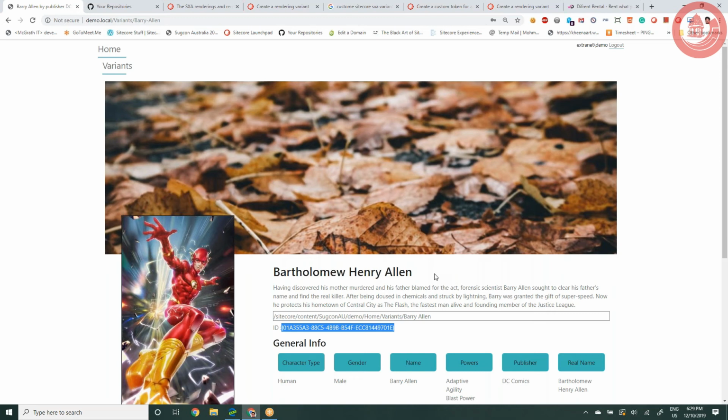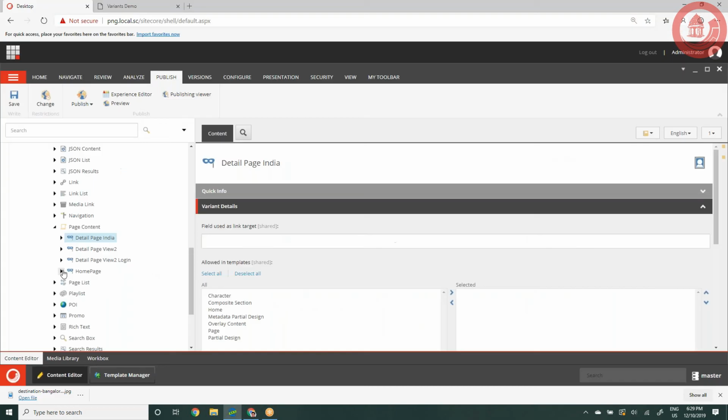Let's see how it's configured in the backend. First of all, I have created three variants for the detail page, and the one which we watched previously was the detail page with India.